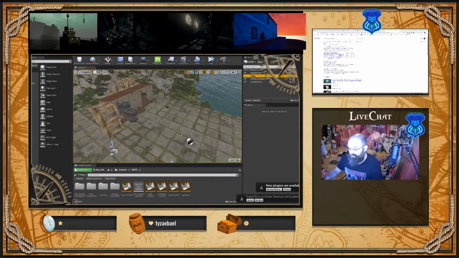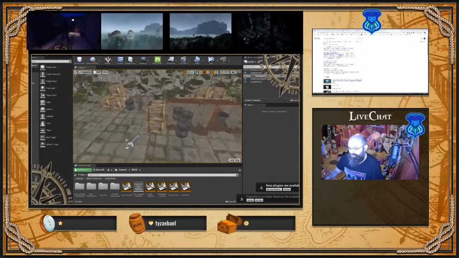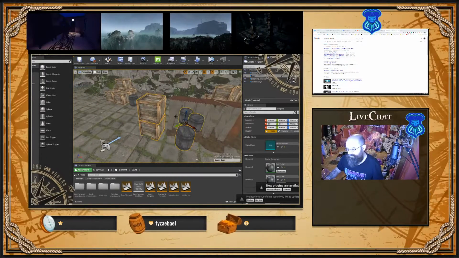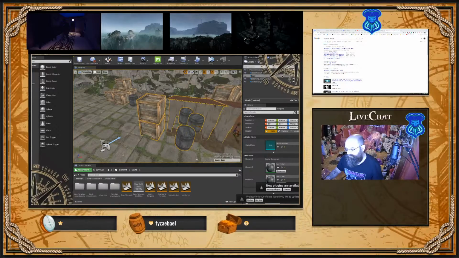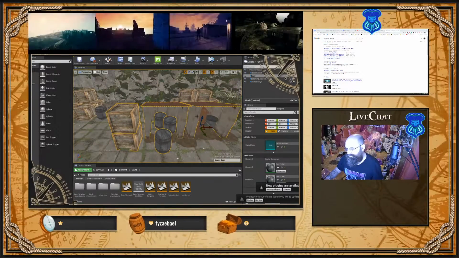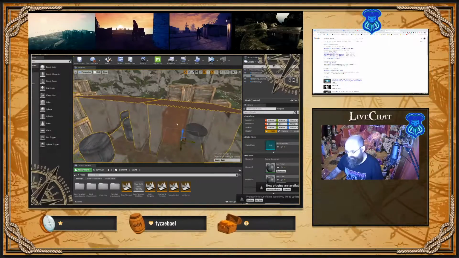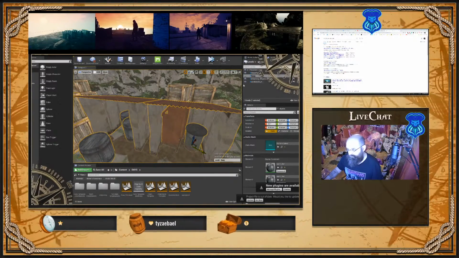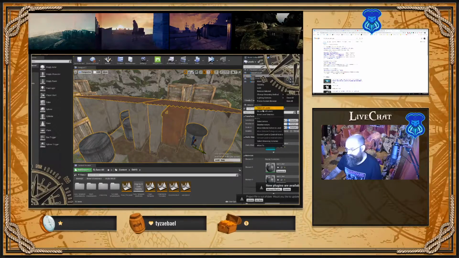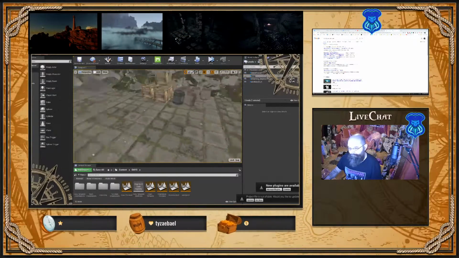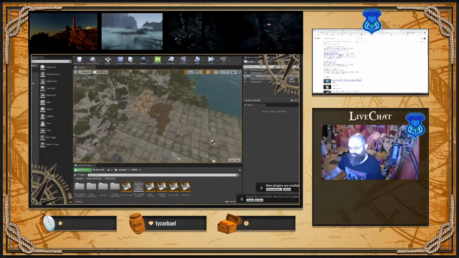Control S is to save it. Okay, now barrels, boxes, stuff. Okay, next.